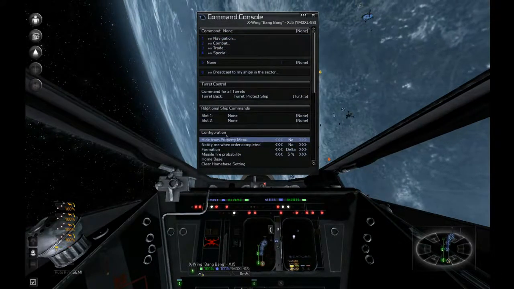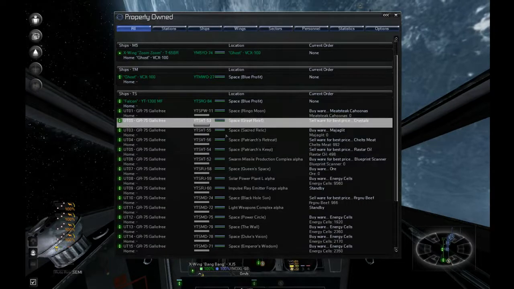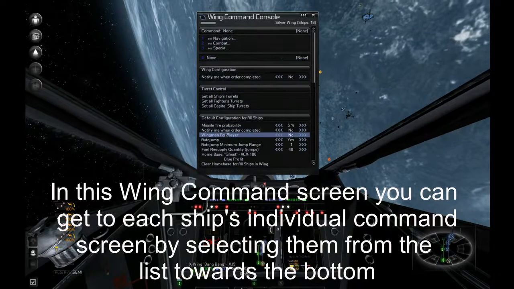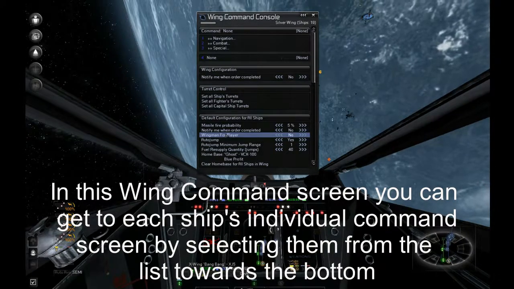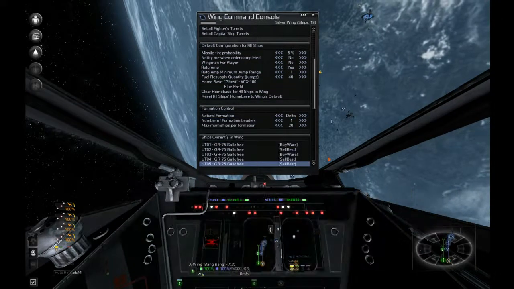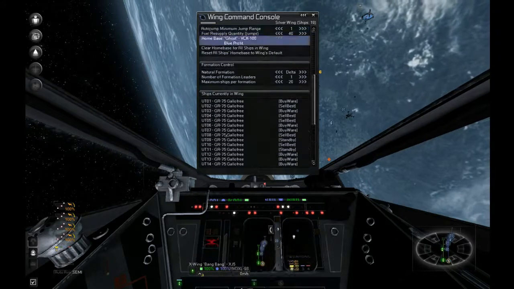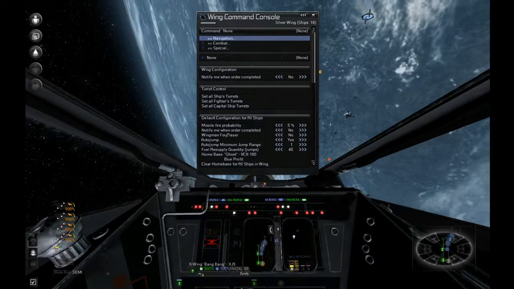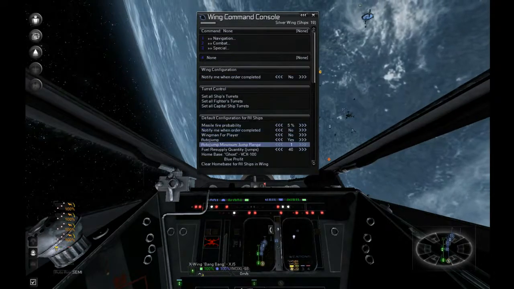there's a little option here. It says hide from property menu. So what I did with the universal traders is each one I hid from property menu. Actually, I was trying to see if it's still an option for the wing. No, it's not. So I guess you have to do that setting on each individual ship before you put them in a wing. So make sure to do that, because once they're in a wing, it's a different setup. You see it right there, wing command console, so it's a little different.